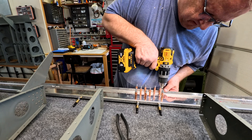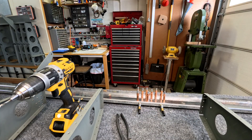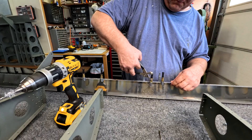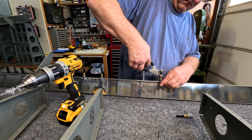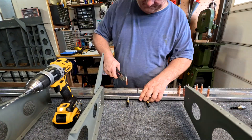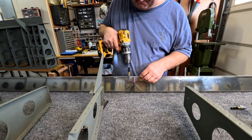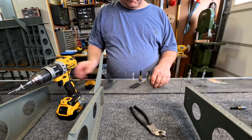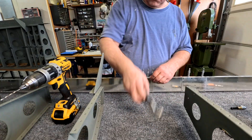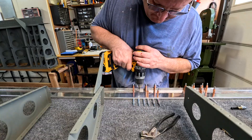You'll notice that the rear spar doesn't have any primer on it — basically starting from bare metal. What you do is add in those doubler plates, and there are a bunch of holes in those doubler plates you can kind of see right there. You drill out the doubler plates, make sure they line up, and you'll have to cut the hole out for the bar for the aileron in one of them. You won't see me priming it either, but here in a little bit you'll notice it goes from bare sheet metal to primed and attached to the wing.